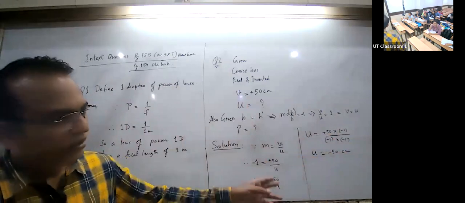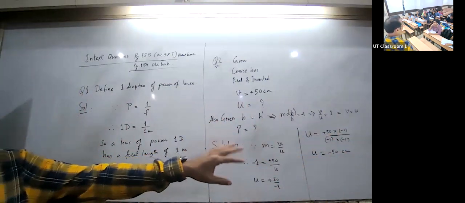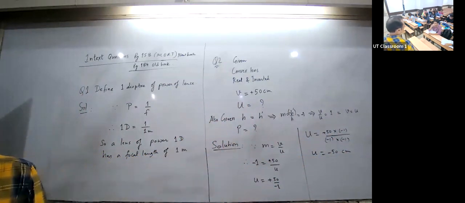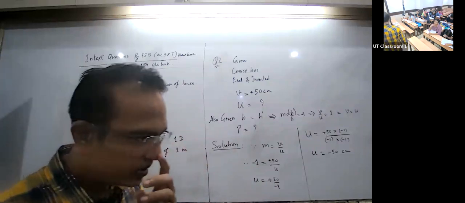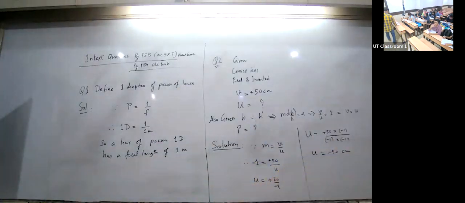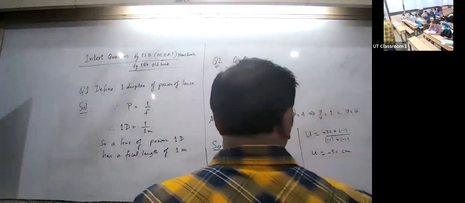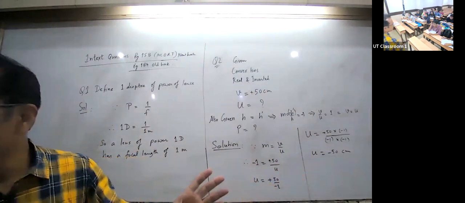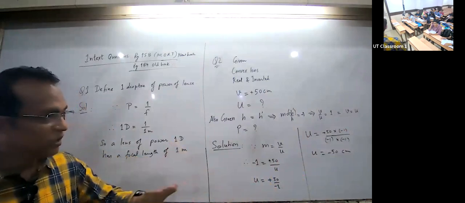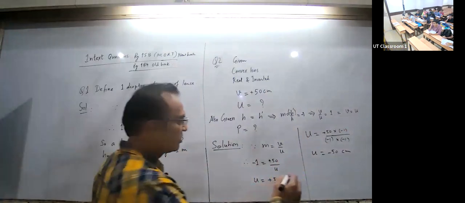You're not expected to show all the steps. If you're confident, you can directly write it. This is understood by a 10th standard student, okay? All right. So also find the power. Now power will be what? For power you need focal length. Now this is such a question that with very few data, you have to actually find everything. So now this is our answer.